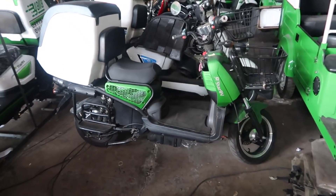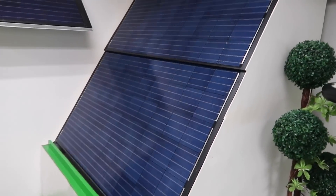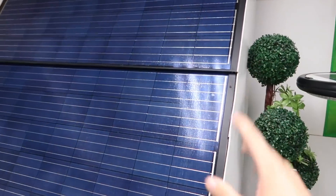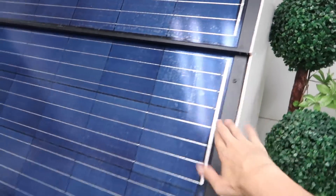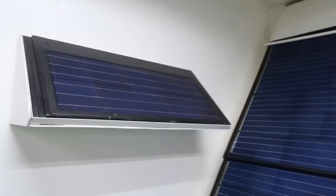These electric vehicles are perfect for areas like Metro Manila and other congested cities. They're not quite so ideal for places with steep inclines like Baguio — they can work there but they're more suited for flatter, more congested areas. Look at this — an e-delivery bike. And this is their roofing option where you can literally replace your roof with this, which is a solar panel but also a roof. Instead of putting solar on top of the roof, this is your roof. You can see another example here of a kind of tile.